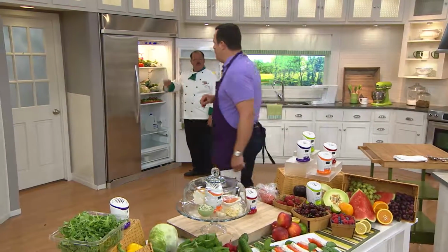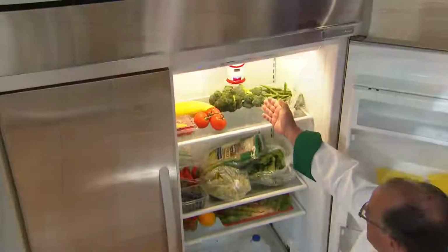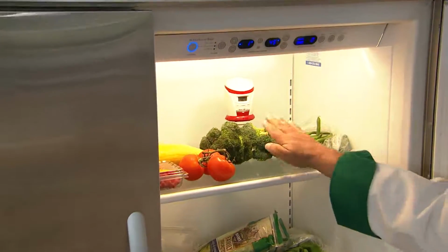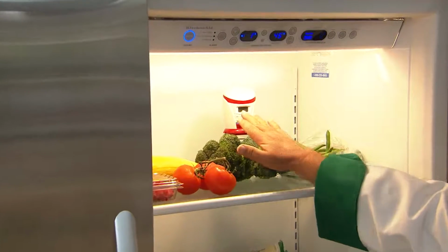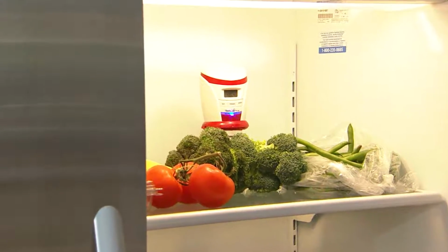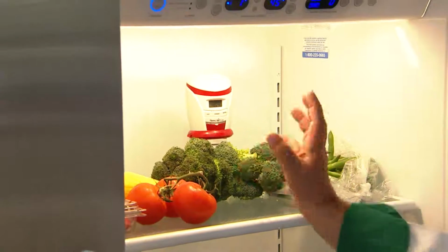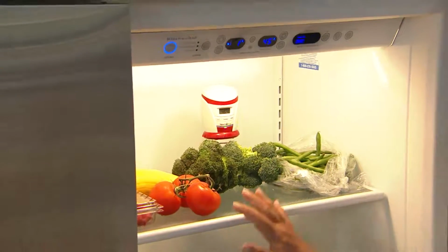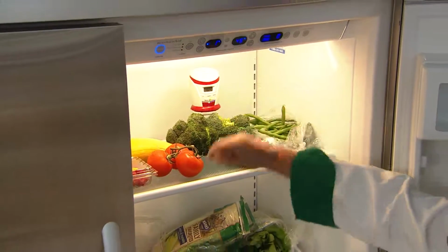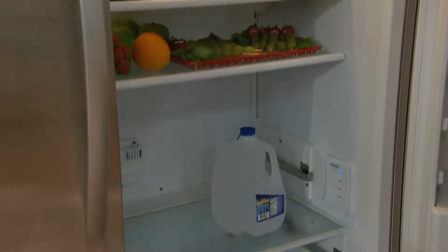Now, Chef, talk to us about the best place to locate the Genius within our refrigerator. Absolutely. I like to keep mine in the back right-hand side. I put it on an old mayonnaise jar that's empty. And all you do is put the batteries in, you turn the power on, and the secret to our product is you want to let the gases and ethylene gases out. So any type of bags that you have, open them up, let that come out. The Genius Air will neutralize that and eliminate them, so it'll keep all your fresh fruits and vegetables nice and crisp. Cool thing is, from all the way to the top, all the way down into the bottom drawers, it does the entire fridge up to 600 square feet.